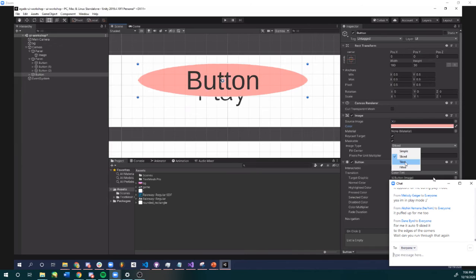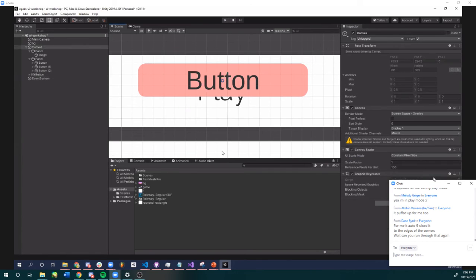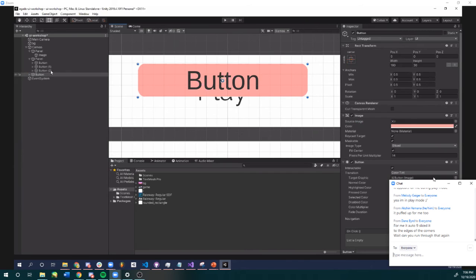Obviously, with this rounded rectangle, you won't notice the difference. But with other objects like actual art, you'll see the difference, because one of them will stretch the single texture and one of them will tile it. So for our purposes, sliced is enough, and I changed the pixels per unit multiplier to get the corners to a desirable size. So for this particular button, I might move it to 14. Hopefully that makes a little bit more sense. I just went through that.